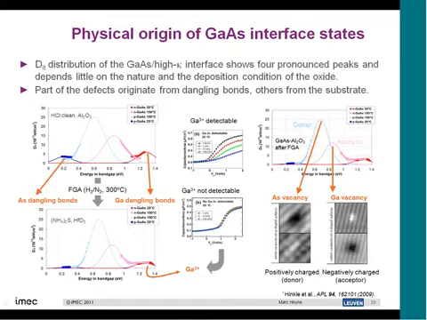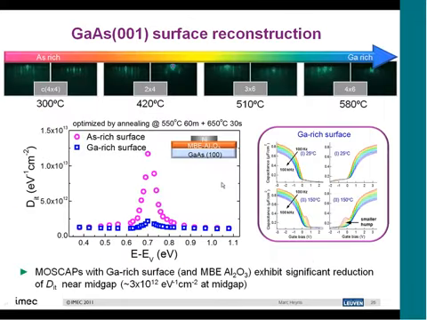The ones which are more at the edges, we think are more related to arsenic dangling bonds and gallium dangling bonds. And these are the ones you can easily get rid of by doing sulfur passivation, things like that, or other tricks to passivate the surface very well. But these two central ones are the difficult ones because they mean that you are not allowed to oxidize the surface, because even if you remove the oxide later on, you still will have formed these bulk defects. So that is a big problem for III-V materials. It's not only about interface states, but it's also about states in the bulk of the material.